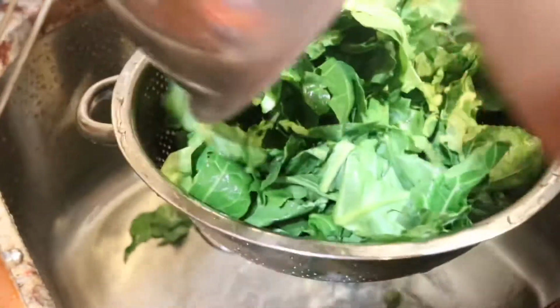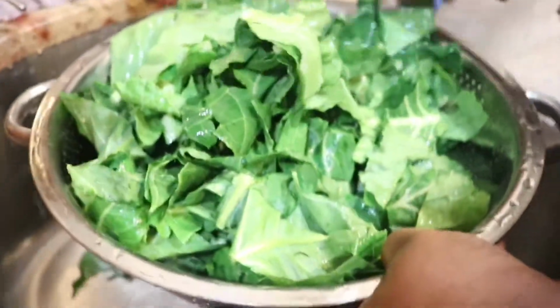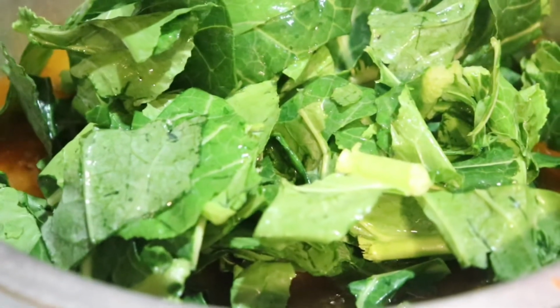And then off to the side, I have my collard greens here, which are cut up for me. I'm making 3 pounds of collard greens. I didn't record how to do that. I feel like it's self-explanatory, or you can use pre-cut greens. Whatever works for you, okay? We are worried about the end result.